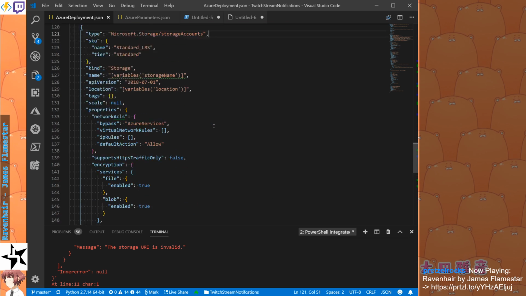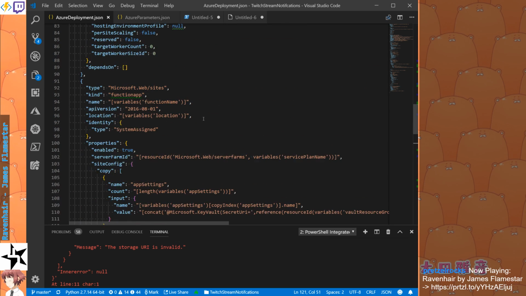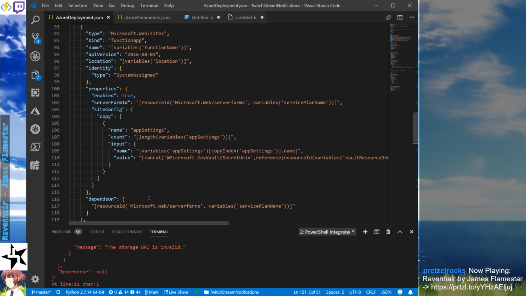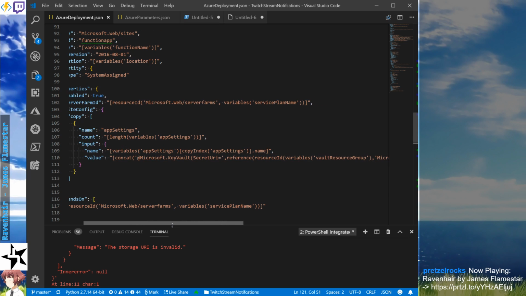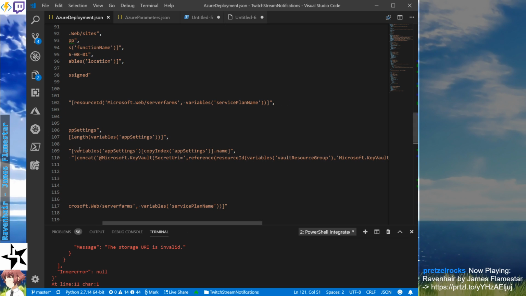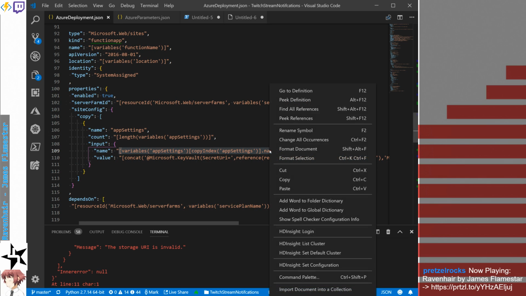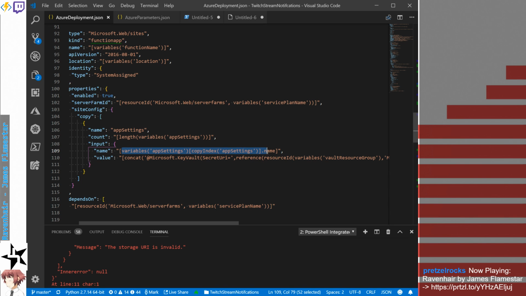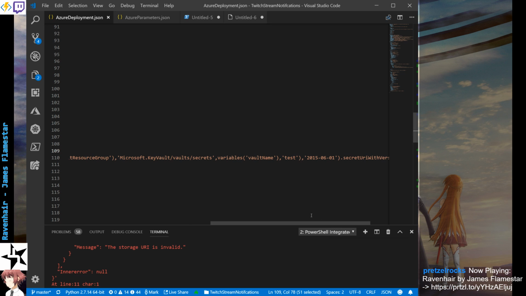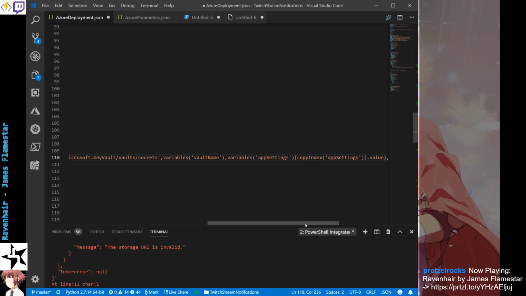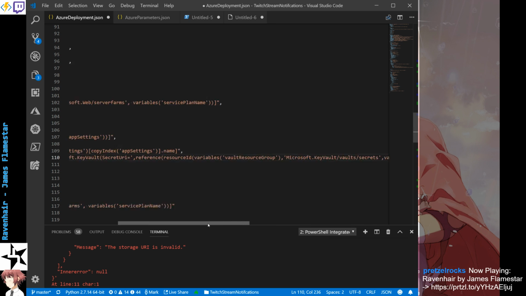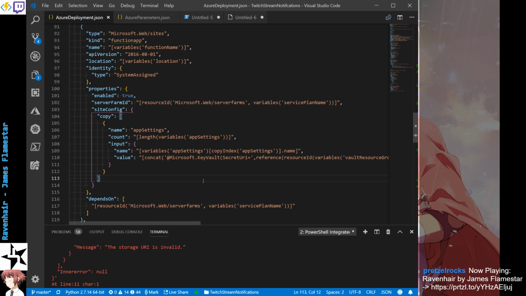So now inside our ARM templates, in app settings, variable name, we can do this. Instead of this, we're going to put here dot value. So the value is the secret location.